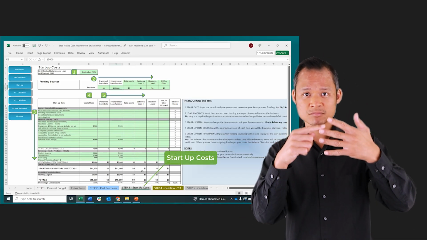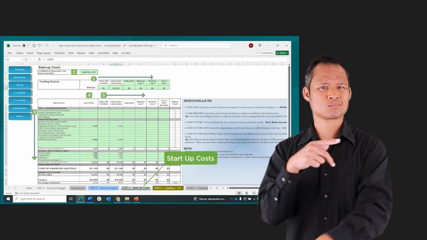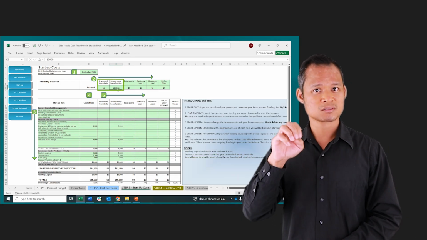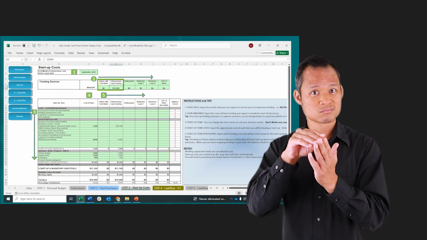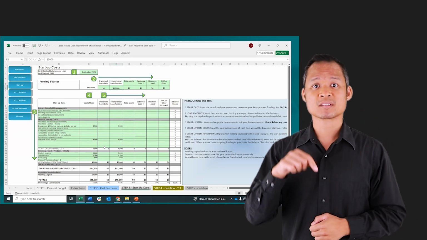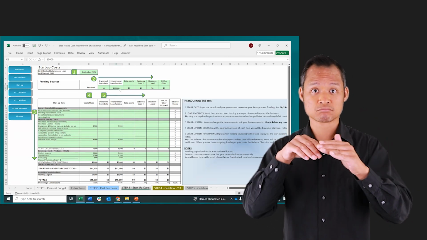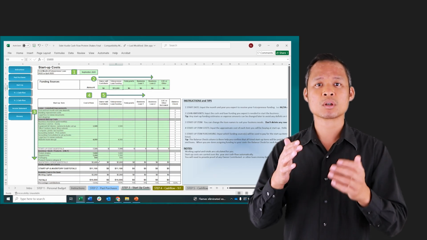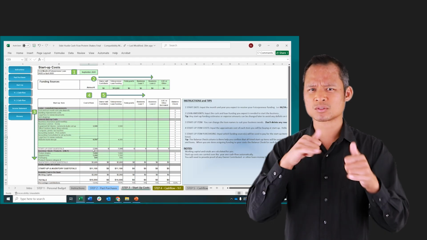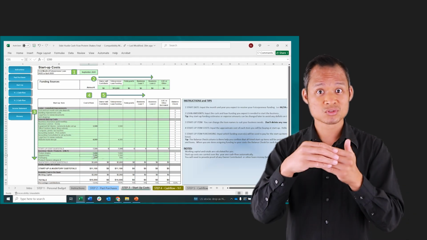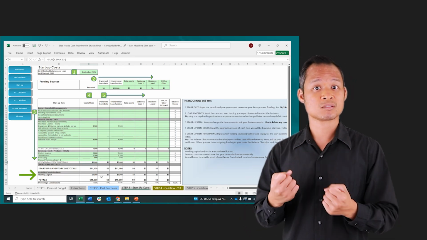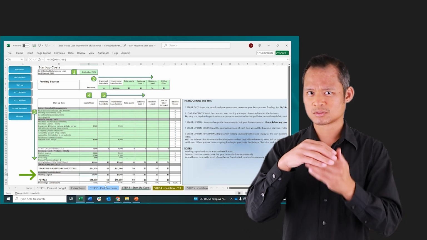In step 3, we are showing a fictitious online protein powder business. In this case, the entrepreneur is requesting $15,000 for their side hustle. They are not required to fill out the past purchases, so they can skip this part in step 2. In the startup cost, step 3, if you're coming to Futurpreneur to start a side hustle business, the maximum loan amount is $25,000. You still have access to a mentor. You can see after they have requested the dollars for their equipment, their website and branding, and inventory, they have a working capital of $3,900.